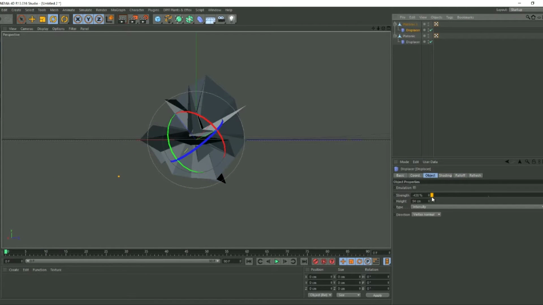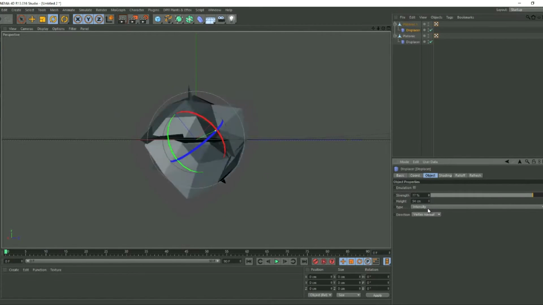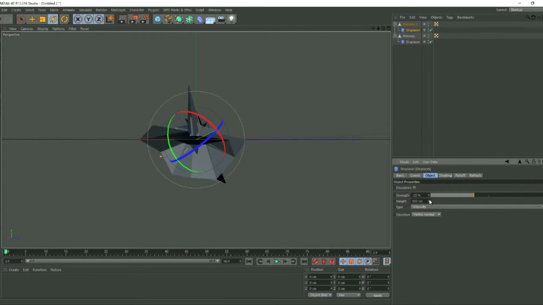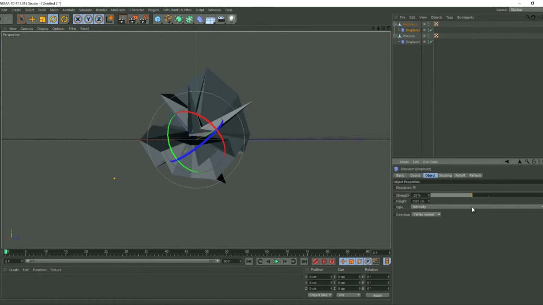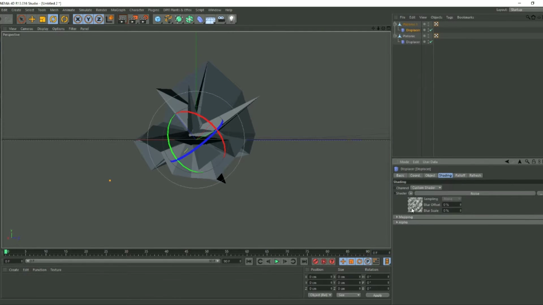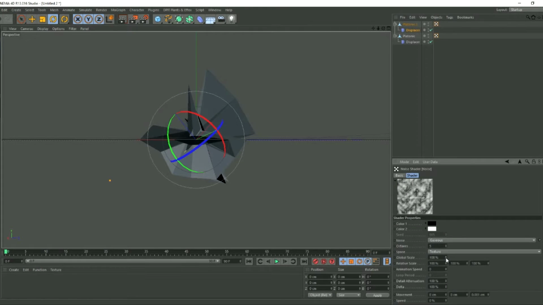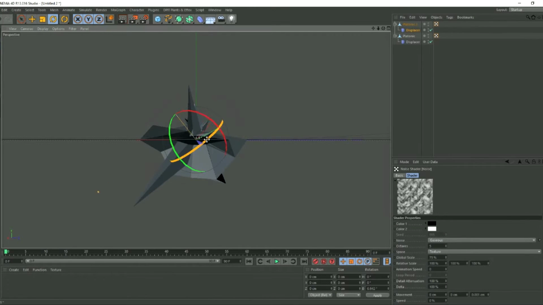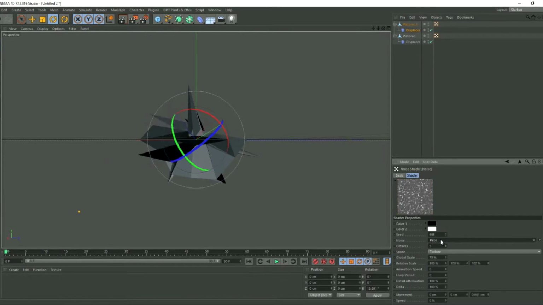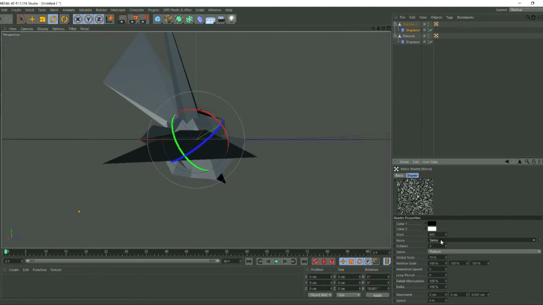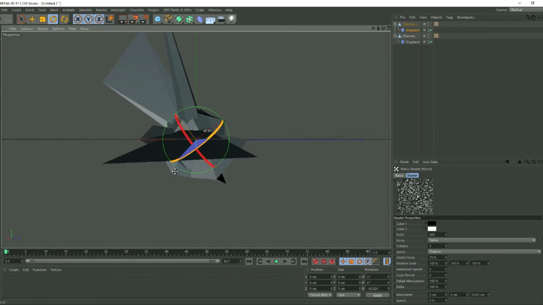Something like that, and then I'll adjust this. We might want to change some of the scaling on this to get some different effects. You could also change these options as well and get some different effects. I kind of like the way that looks, though it's a little big.